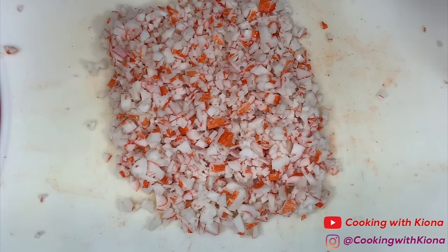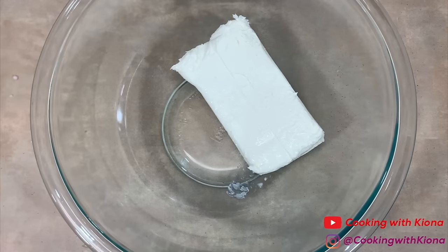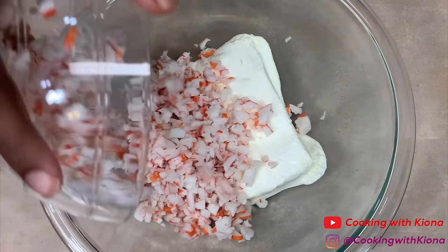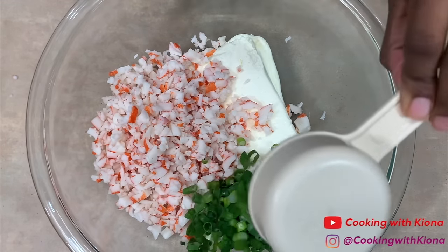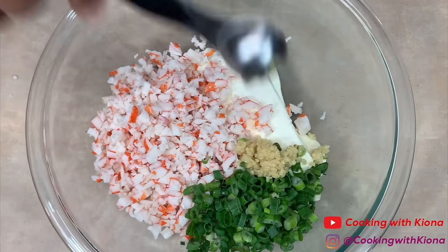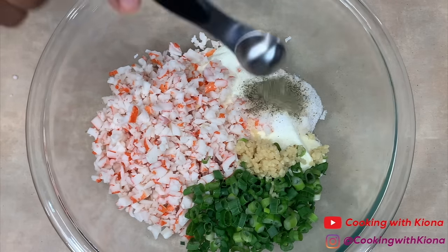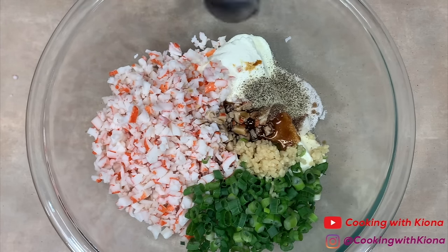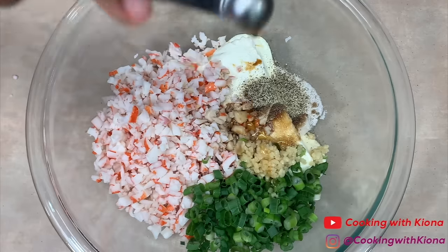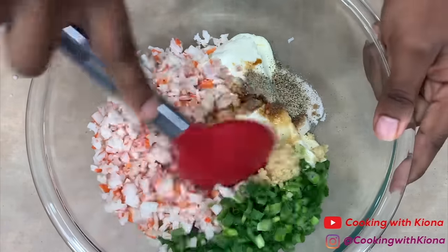When you're finished, set it to the side. Next, in a large bowl, add 8 ounces of softened cream cheese, your imitation crab meat, 1/3 cup of green onions, 1/2 tablespoon of minced garlic, 1 teaspoon of sugar, 1/2 teaspoon of salt, 1/2 teaspoon of pepper, 1 teaspoon of soy sauce, 1 teaspoon of Worcestershire sauce, and 1/4 teaspoon of sesame oil. Mix everything together until well combined.